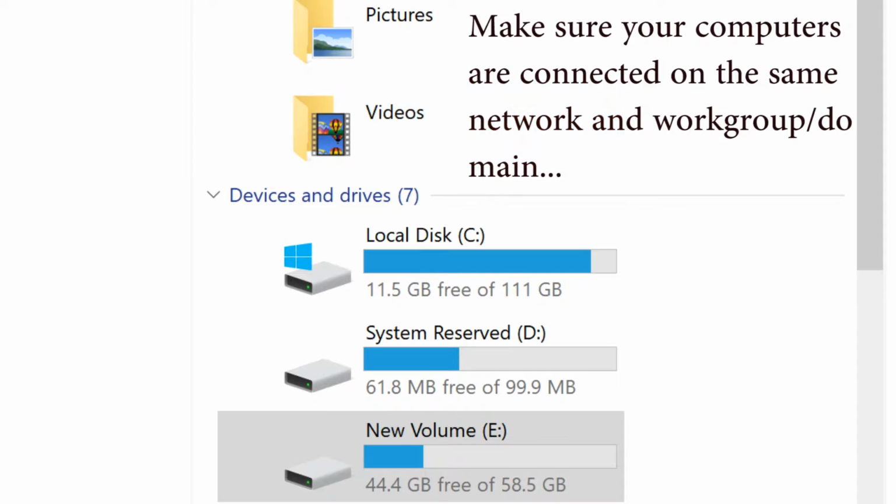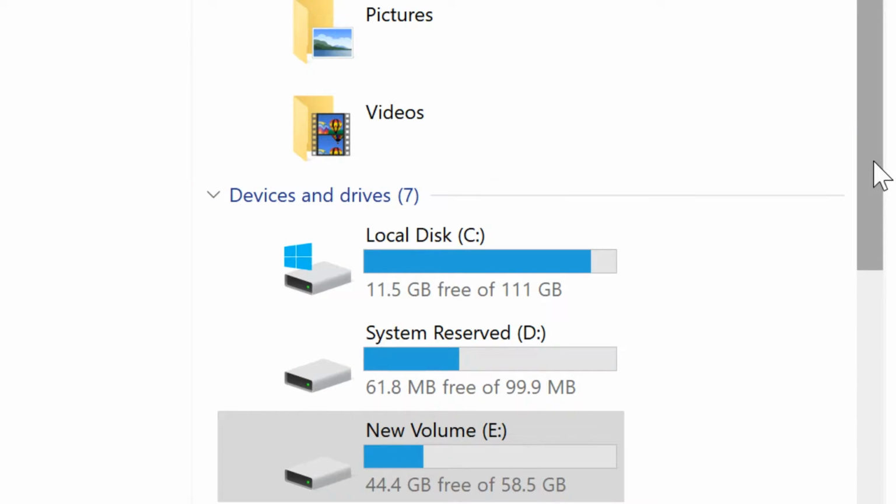This is a quick desktop support tutorial on how to share an extra drive over the network. So why would you want to do this? If you want to have a centralized point on your home network and you want to share a drive that has, for example, some media files on it or some important files that you want to have quick access to or simply take up a lot of space, and you want to be able to simply access it from another computer on the network, this is how you would do it.